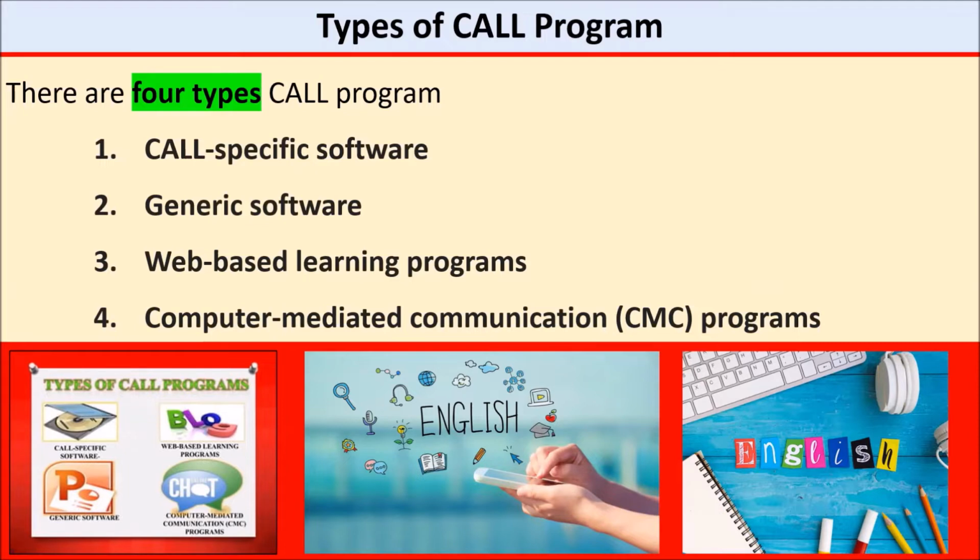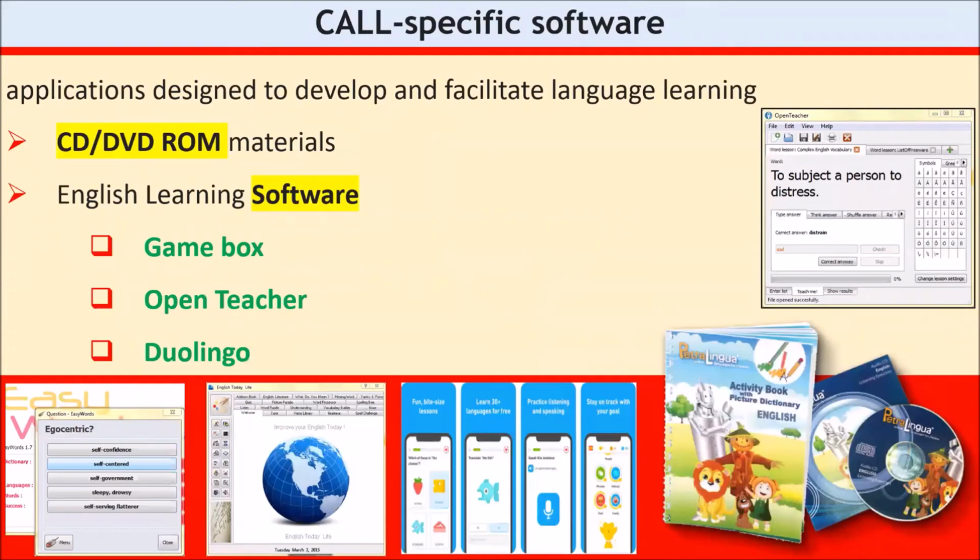The first one is CALL specific software. Try to understand what CALL specific software is. We will see later what generic software, web-based learning and computer-mediated communication are. First, CALL specific software: applications designed to develop and facilitate language learning. Here we are considering applications that are developed and provide facilities for language learning.